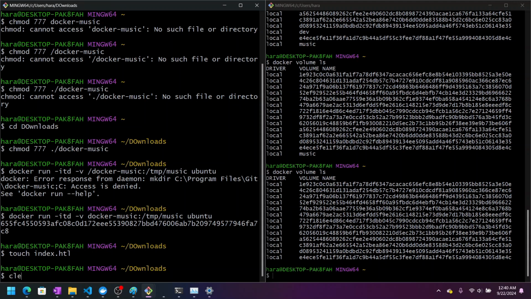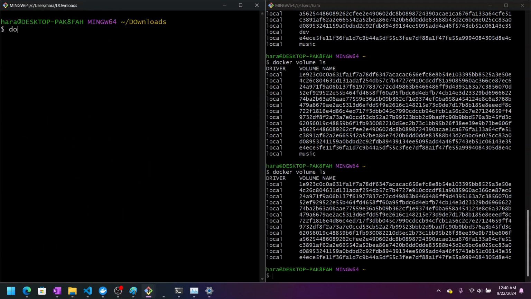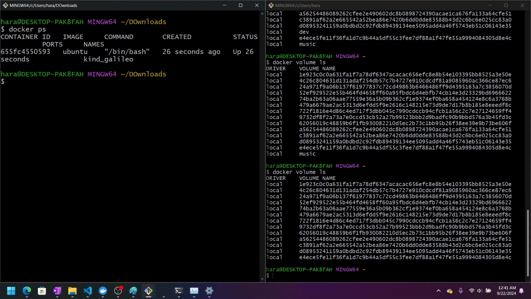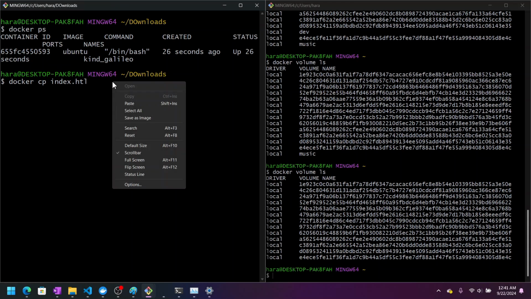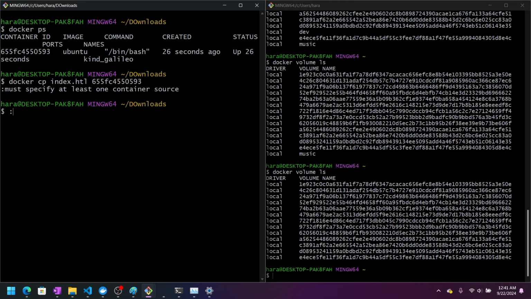Let's copy it to the container. So docker, yes, it is running. So what I can do is docker cp. I forgot, it was in music, I guess. Yeah, docker cp index.html. Where I want to copy it, I want to copy this inside tmp/music.